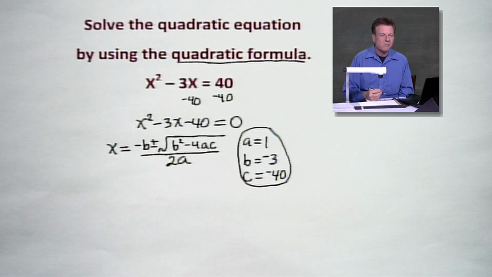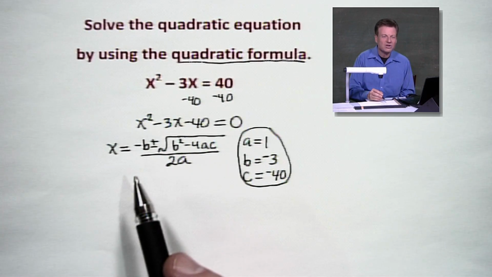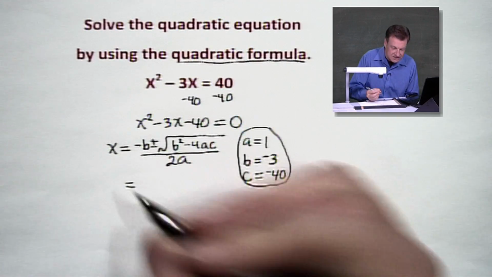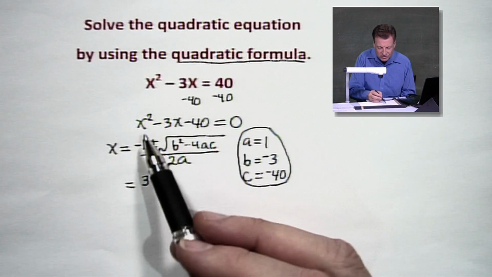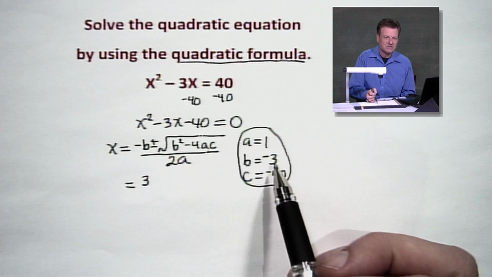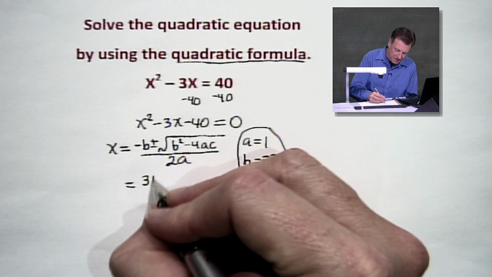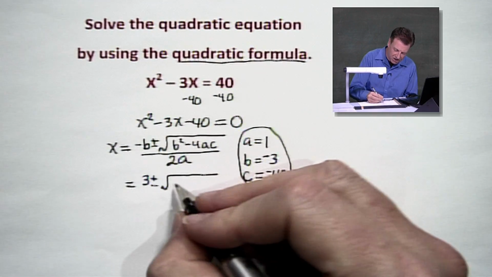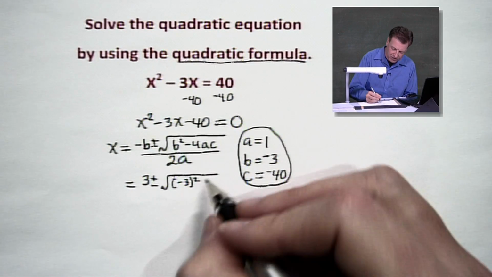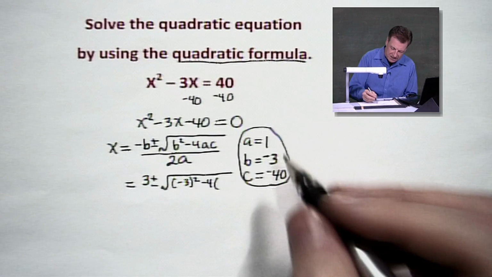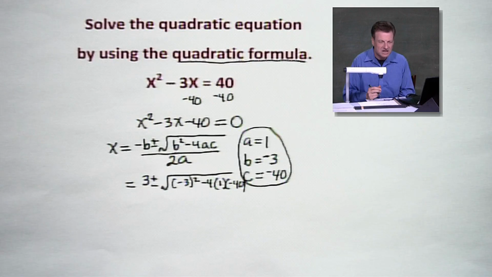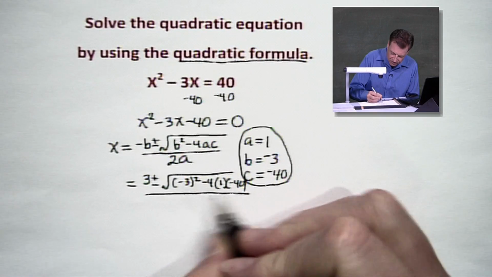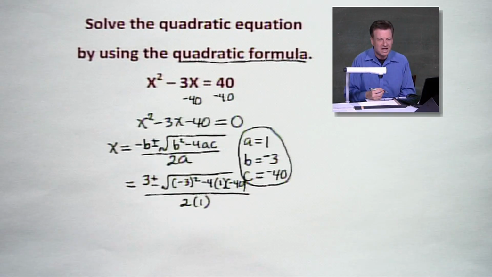So let's see where we're going to go. We're going to use this formula. That's why they call it the quadratic formula. It will get us to x by itself. The opposite of negative 3 is going to give me 3 right there. Yes, folks, it says negative b, but it's the opposite of what we have, so we go positive with that. Plus or minus, put a negative 3 in there and square it. Minus 4 times a 1 and a negative 40. Big numbers there. We're on Mathline, we can handle this. All over 2 times 1. That part's easy.